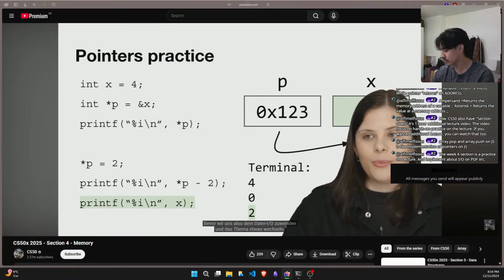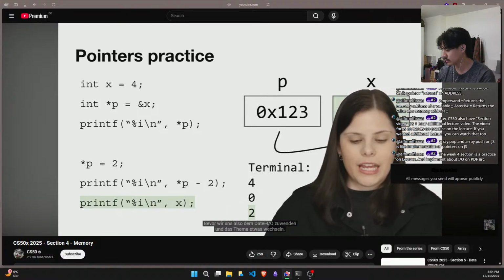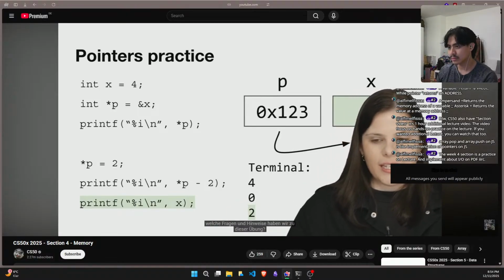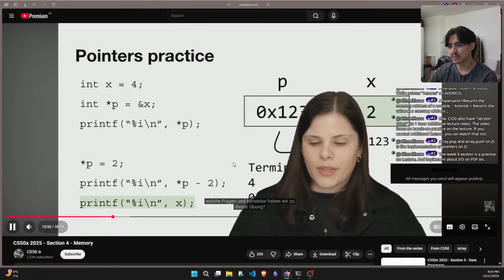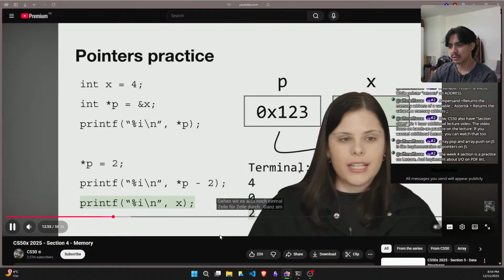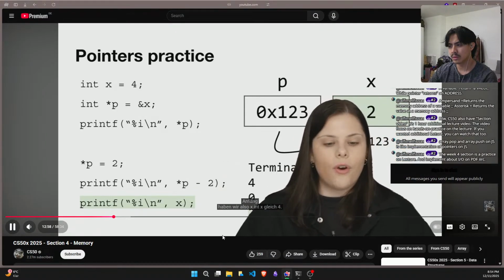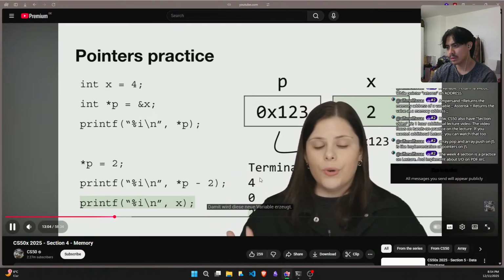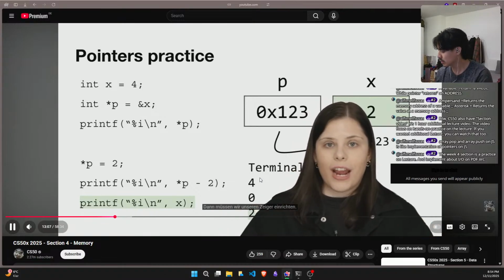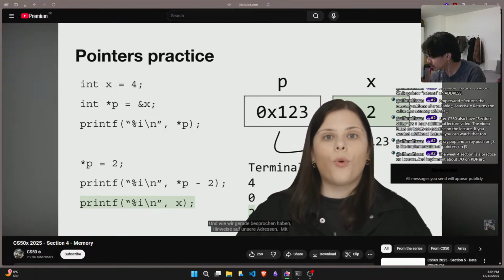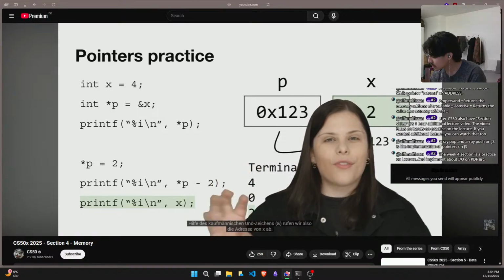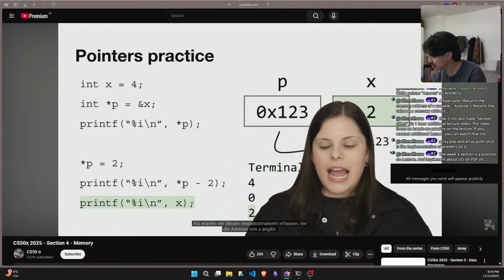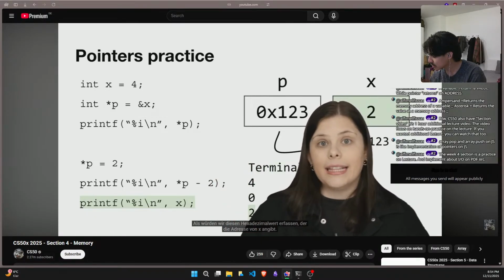So before we jump to file IO and switch gears a little bit, what questions do we have about this exercise and pointers? Yeah, so someone asked to explain the code. So let's walk through it line by line again. In the very beginning, we have int x equals 4. That is creating this new variable. Then we need to set up our pointer, and as we just talked about, pointers point to addresses. So using the ampersand, we're grabbing the address of x, this hex value that signifies the address of x.